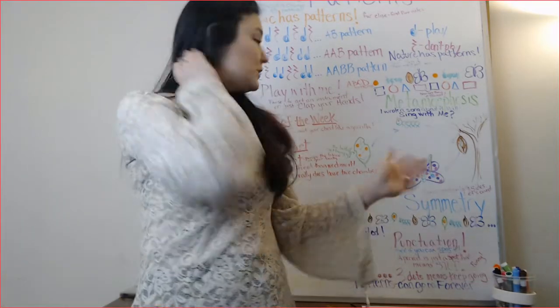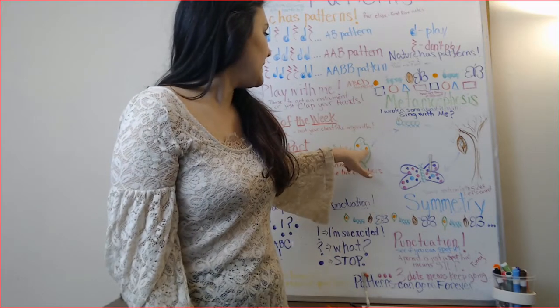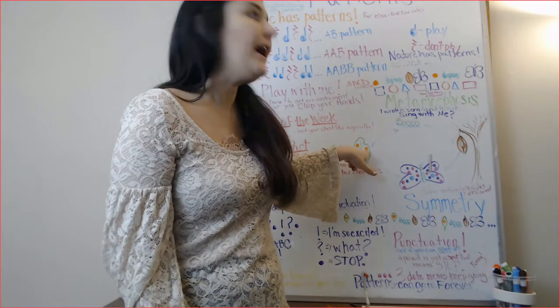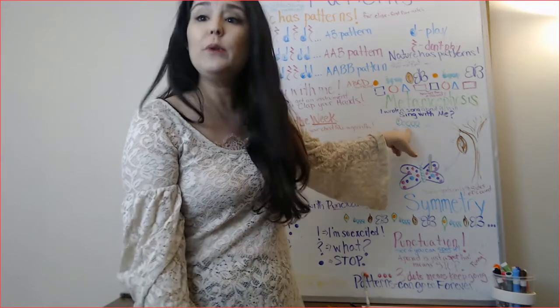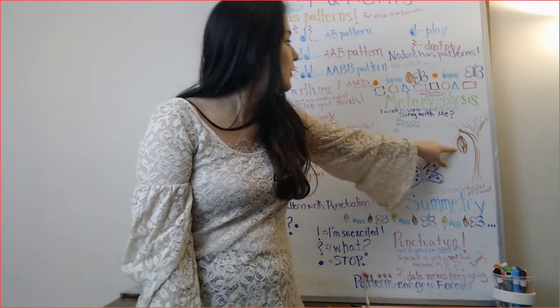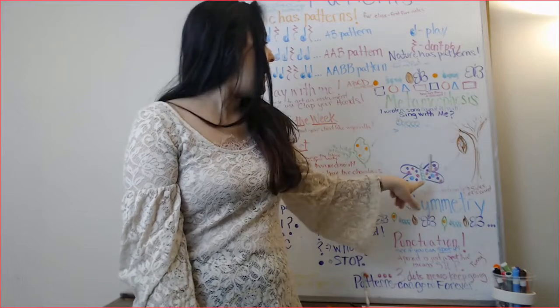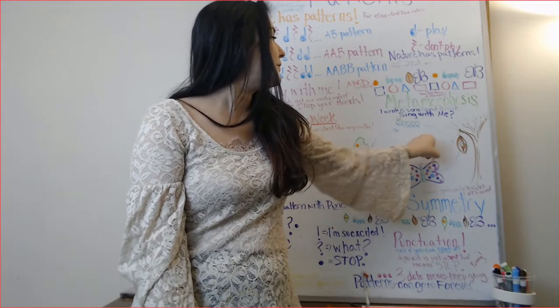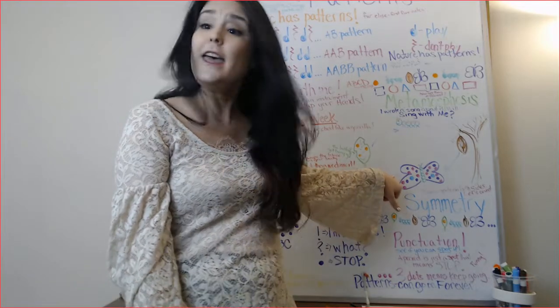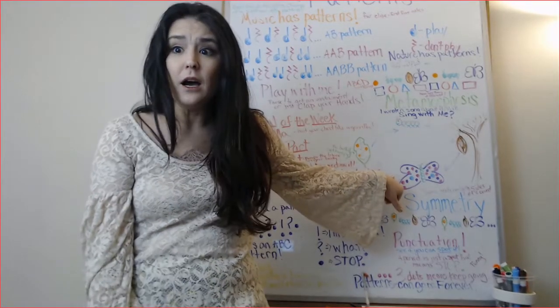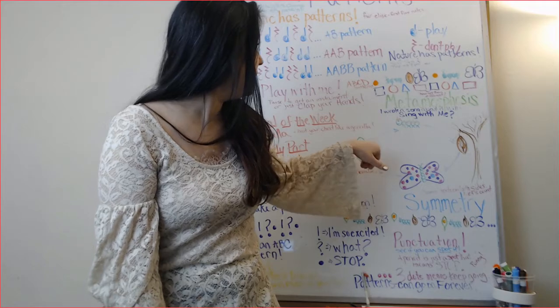Okay, so Miss Nicole told you guys that the butterfly lays an egg on a leaf. The egg hatches and turns into a caterpillar. The caterpillar builds a chrysalis, and out of the chrysalis comes a butterfly. But then, you know what that butterfly does? Lays an egg on a leaf.